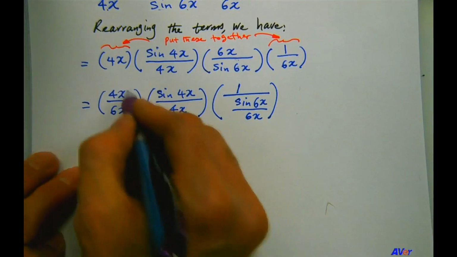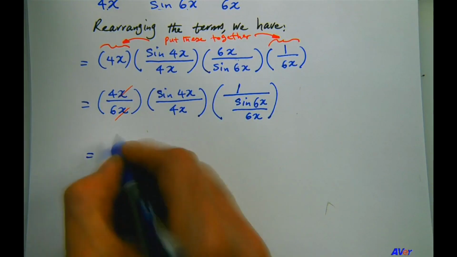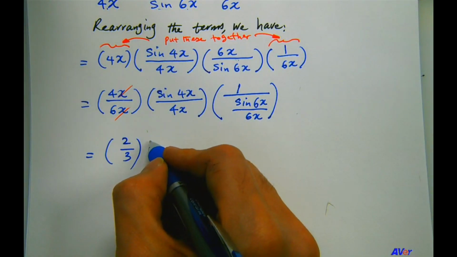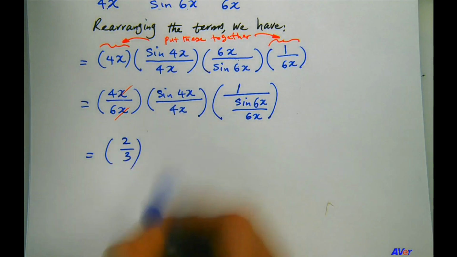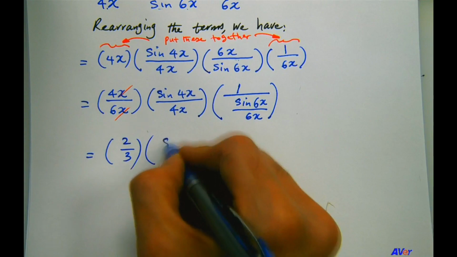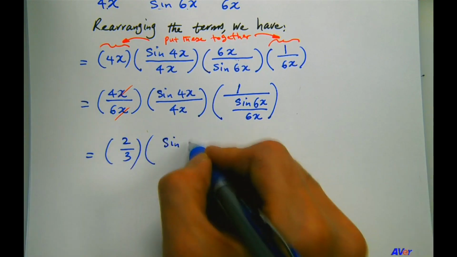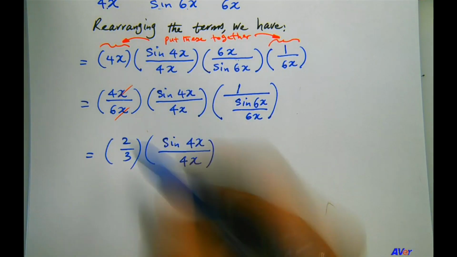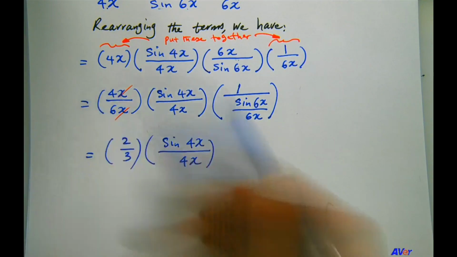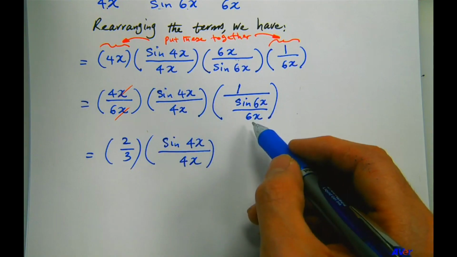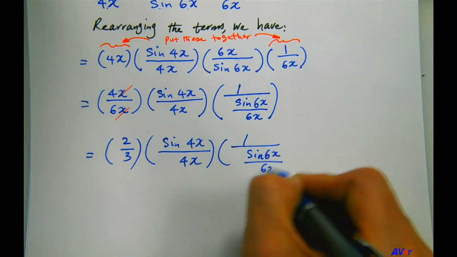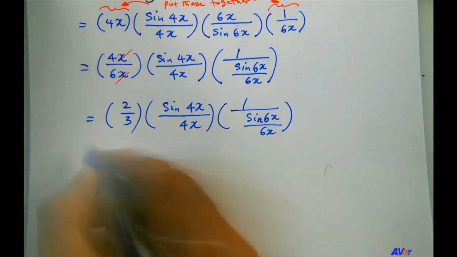So now simplifying, this one simplifies because the x's cancel out. We end up with 2 over 3, right? From this first ratio, we get 2 over 3. Then this one, well, I should have simplified it there, but it's okay. It makes it clear that way where this 2/3 is coming from. So it's actually more useful, I think, that we have this step in between here. And then 1 over sine of 6x over 6x. Okay, now let's take the limit of everything.